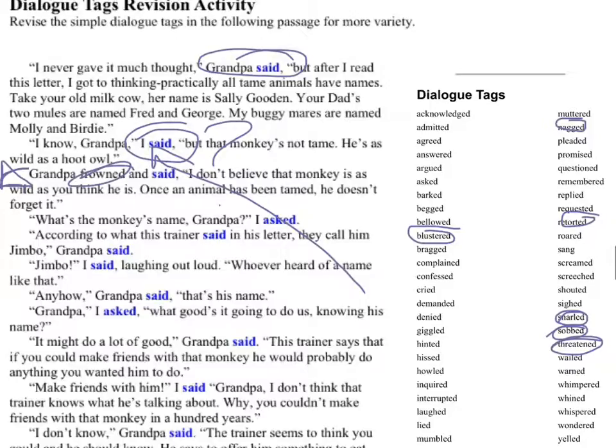So what you're going to do for Try It On Time is you are going to find good dialogue tags to replace the word asked and said, because those are words that we usually use in dialogue. It's kind of boring. So we want to look at what the character's actually saying and doing and find a good dialogue tag for them.